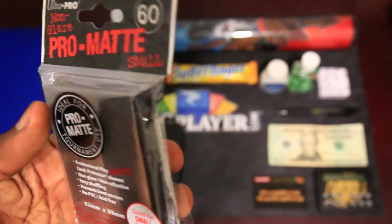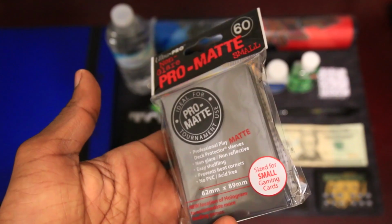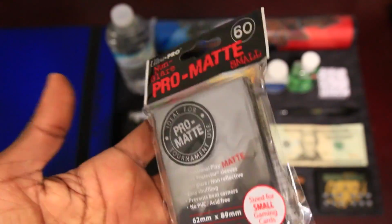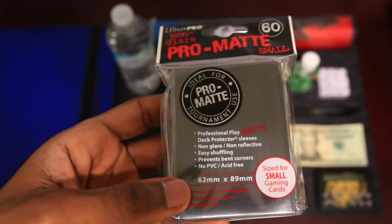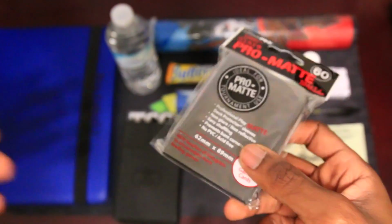So if a sleeve ever gets damaged or breaks or whatever, you want to be able to replace it. And it's usually just great to have a second pack of sleeves altogether in case there isn't a way to buy them at the venue. Usually vendors will have them, but I always like to have my own. These are just regular Ultra Pro Matte small black sleeves, whatever just matches your deck. That saves you a lot of time, unlike in this example. So just make sure that you have some extra sleeves. It's a really good thing. Not much more to say about this. And of course there are different brands like KMC, Player's Choice, stuff like that people prefer, but Ultra Pro's always been my go-to.